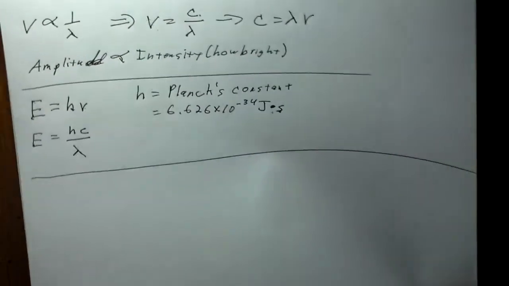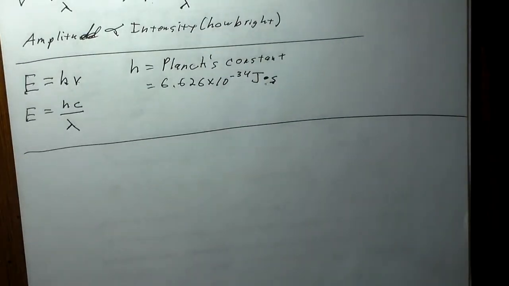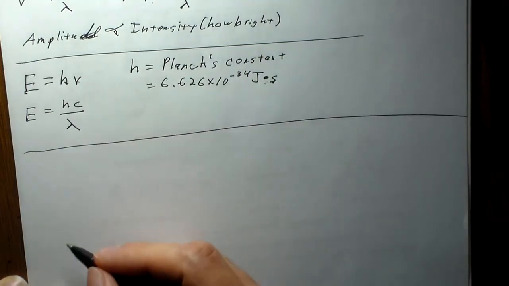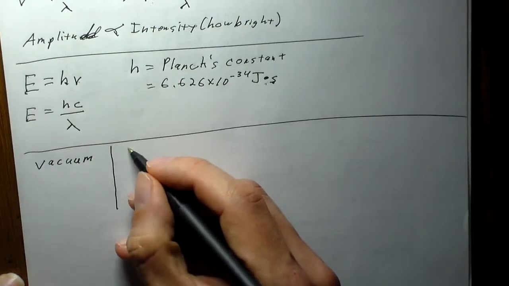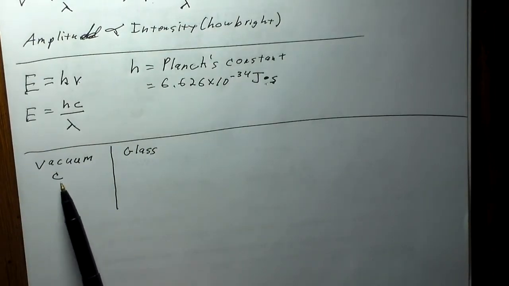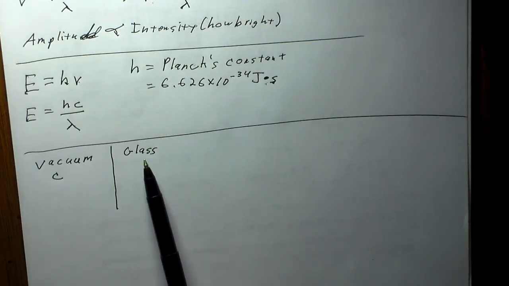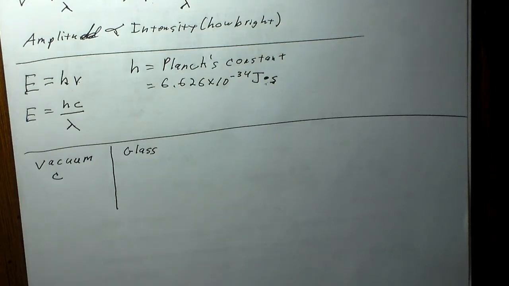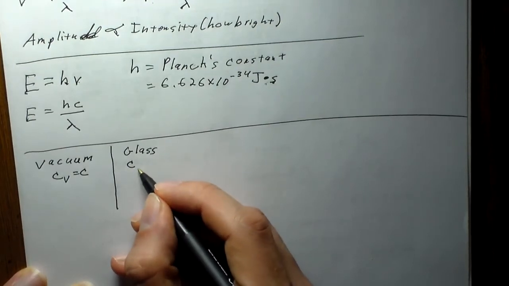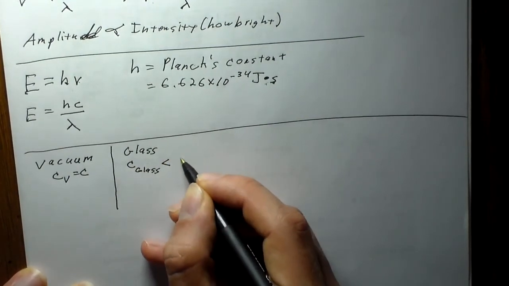Now, one little thing, which is kind of cool here, is what happens when light enters a medium. What do I mean by medium? I mean glass or water, or something where it changes from going through air or vacuum. So let's say this here is a vacuum, and then here I have a piece of glass. In this vacuum, the speed of light is moving at its constant, a consequence of special relativity. In the piece of glass, on the other hand, light slows down. I'll call this c vacuum is equal to c, and in this case c for the glass is going to be less than c.